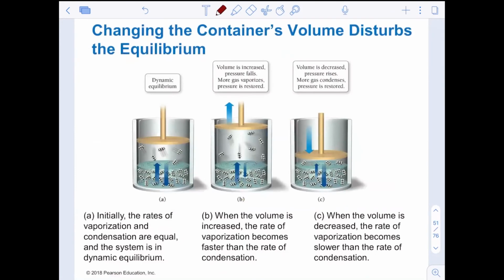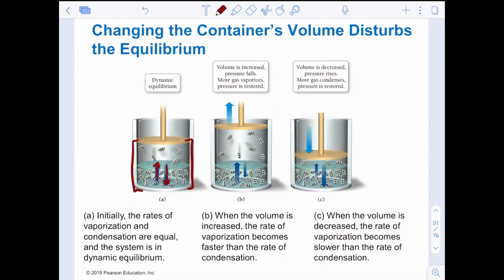So changing the equilibrium, we can change a dynamic equilibrium. Think about a piston, okay? So a piston is a constant volume, but we do have the ability to expand or contract, right? Or compress. So in a piston, we have this arm that can move up or down depending on what we want, but when it's set, it is a fixed volume. So that's nice to have that kind of a setup. So in this specific volume right here, we have a dynamic equilibrium.